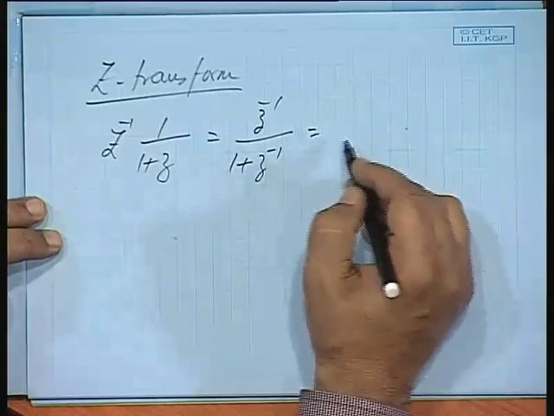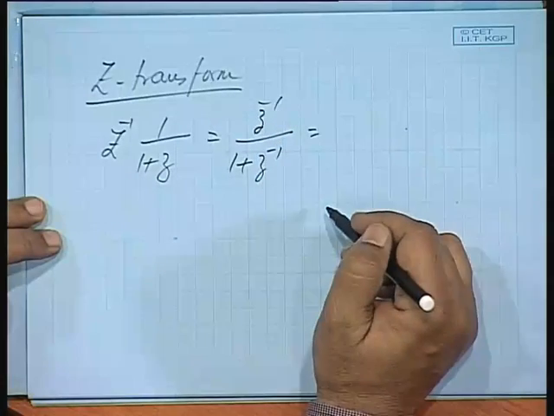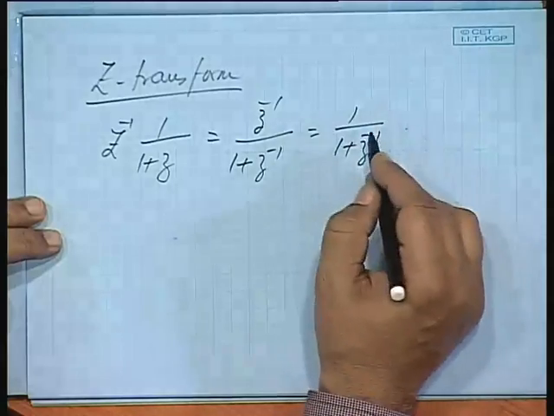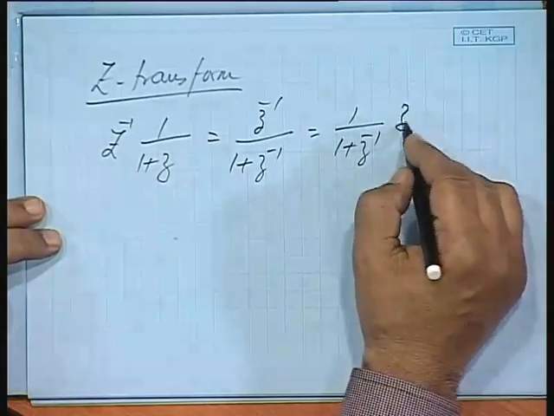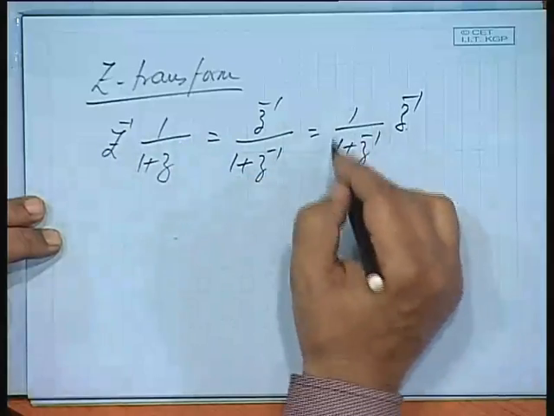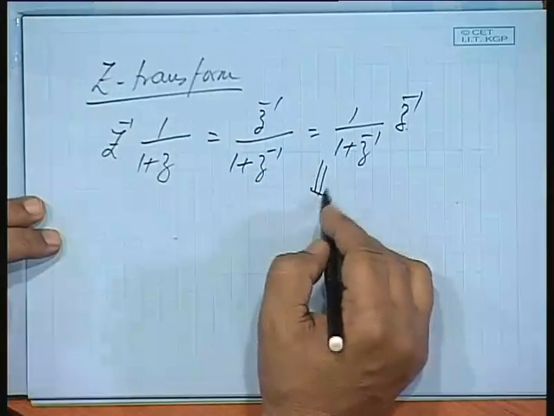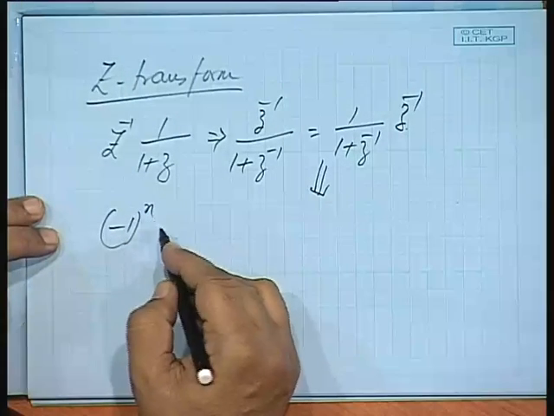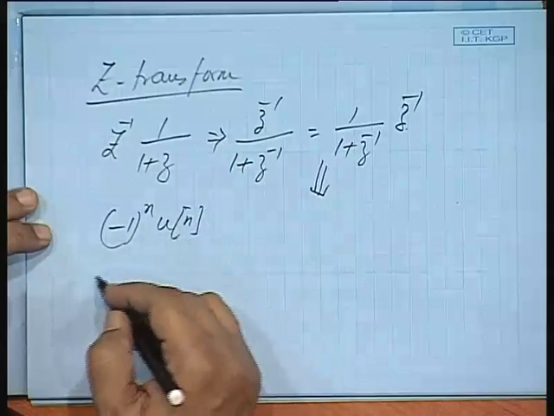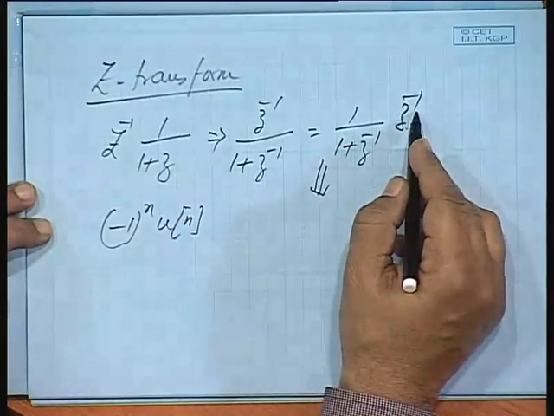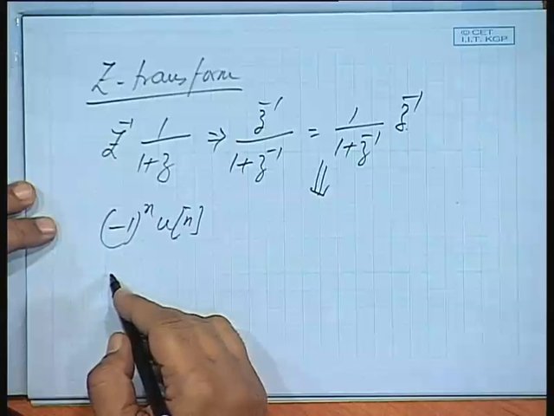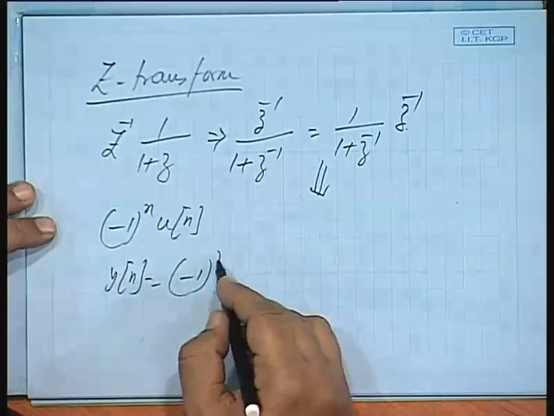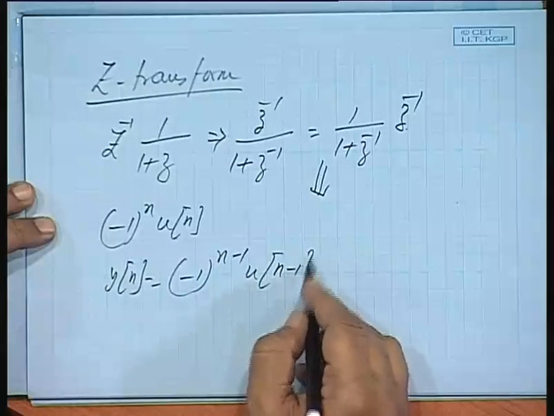So this is delayed by one step. I can write Z inverse of this, and then I give a shift of one step. So this Z inverse can be kept aside. And what is the inverse of the rest? It is minus 1 to the power n, u n, and that gets a further shift of one step. So the actual output, if I call it y n, will be minus 1 to the power n minus 1, u n minus 1. Is that all right?